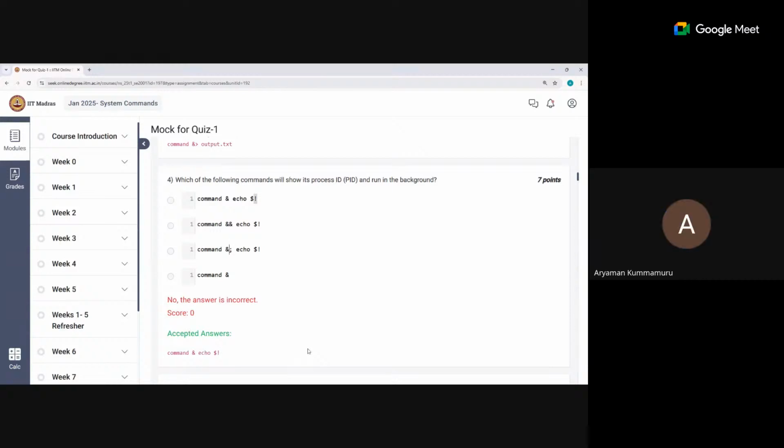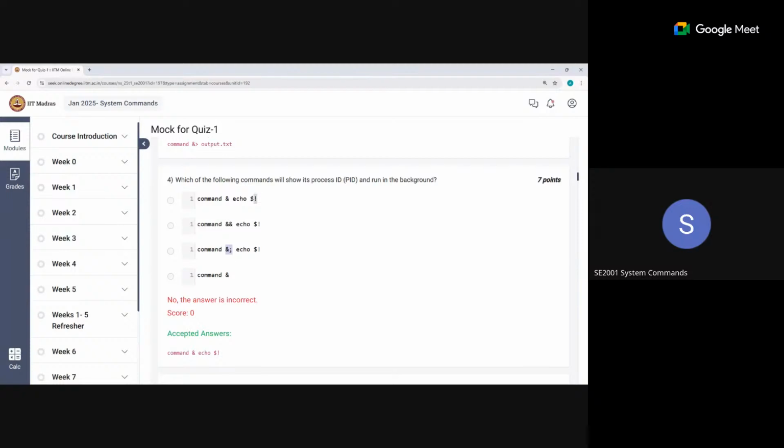Sir, the third option is actually wrong in Bash because both ampersand and semicolon are control operators, so they cannot be combined because there is no space in between. Oh, okay, that way. Yeah, which is why I think it doesn't work, because perhaps the Bash shell interprets both ampersand and semicolon together as provided in the option, which is why it gives a syntax error.